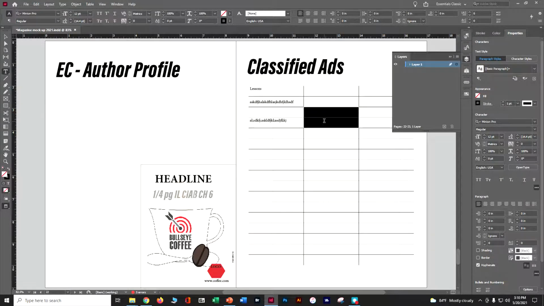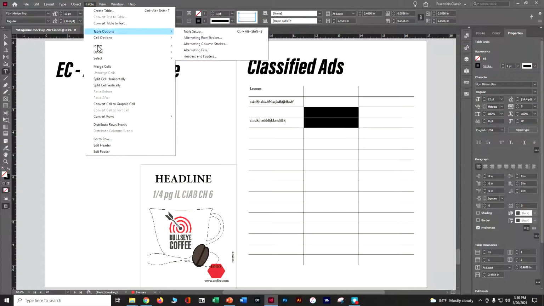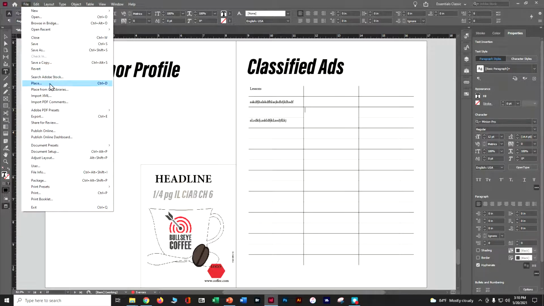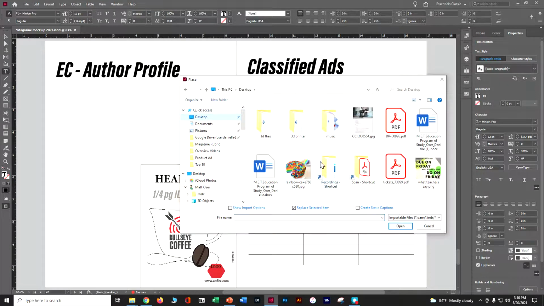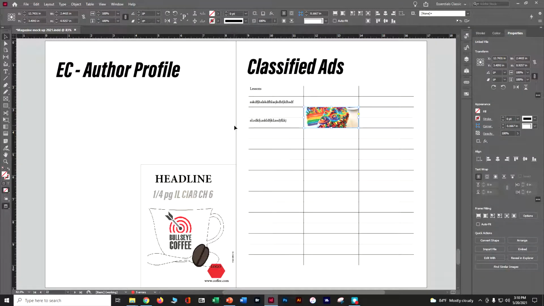Maybe you want to merge 2 of these cells together. So let's go to my table. Oh, here we go. Here I can turn my different types of elements on and off, my different strokes. And I can merge these two cells. So let's go to Table and do Merge Cells. So now I've got two cells together. So there are ways to control them. Now maybe I want to put a picture in there. So let's do File, Place. I've got a funky cake here on my desktop. I'm going to place that into that element right there.